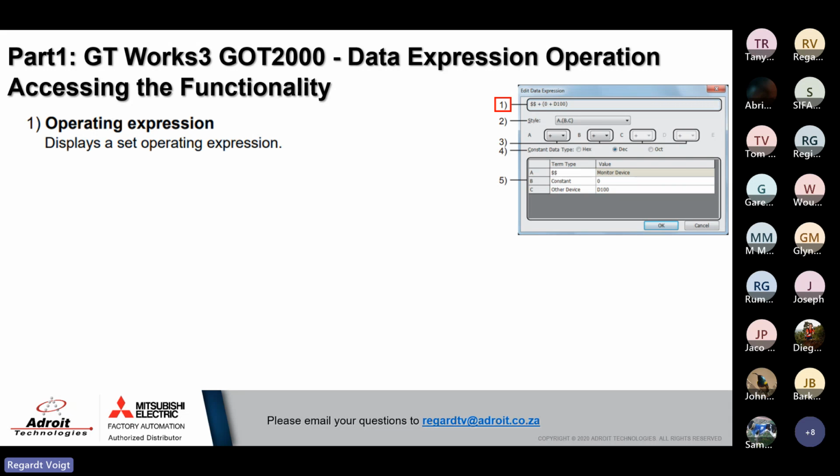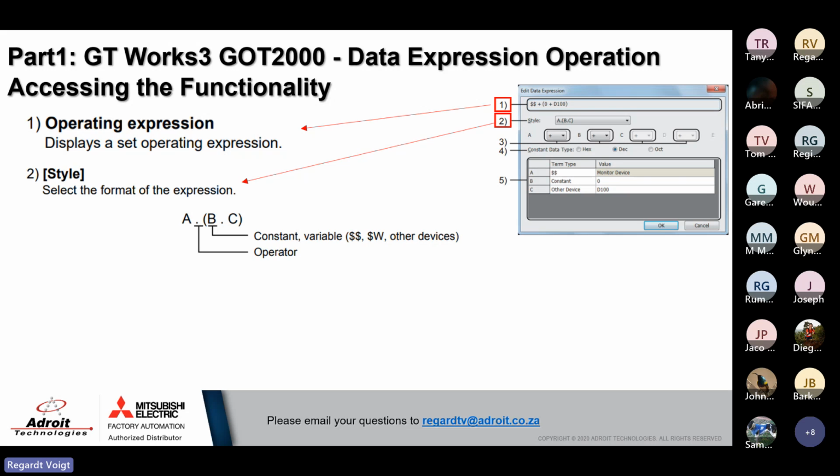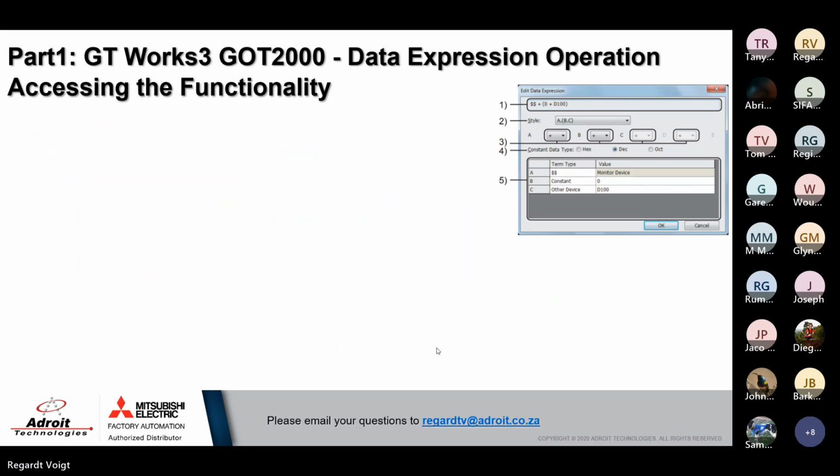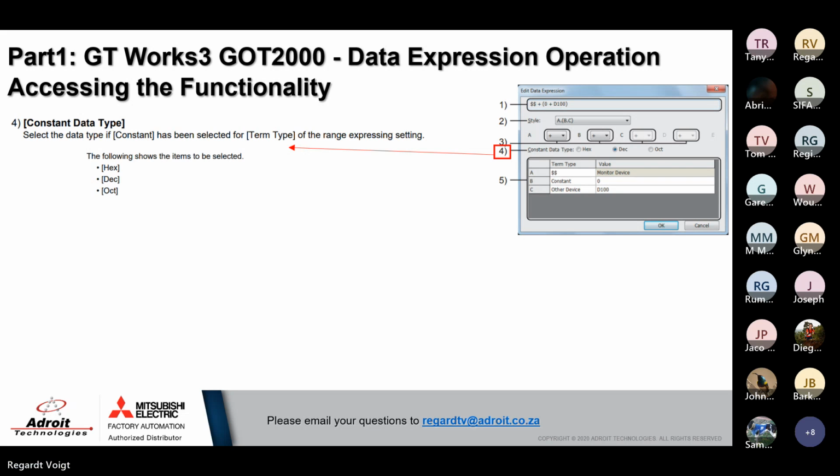Right, so for the structure of your expression, that would be your end result or your operating expression. This is where you will define the style of your expression, and these are the templates that can be used. These will be your operators, typical mathematical operators you can use in your expression, and their meaning. And if you look at your data types, these are the data types that are being used: hex or decimal or octal. Typically, decimal will be used for calculations of the process or the plant.